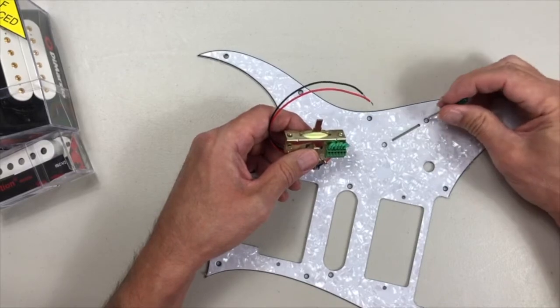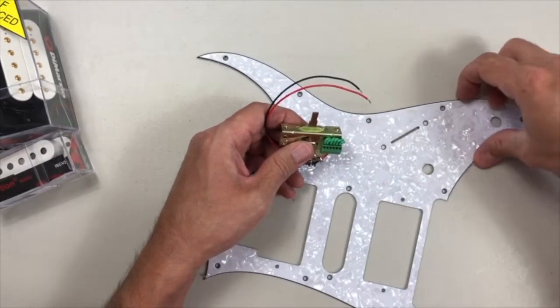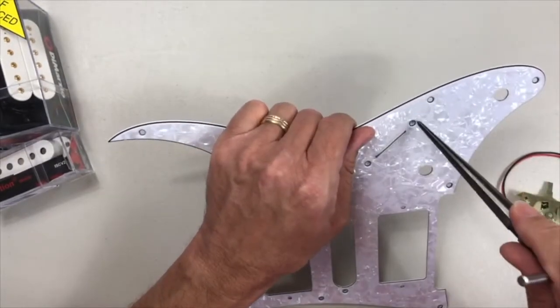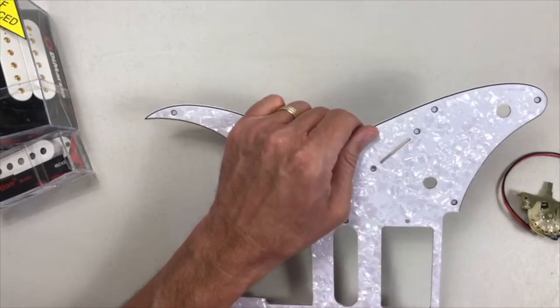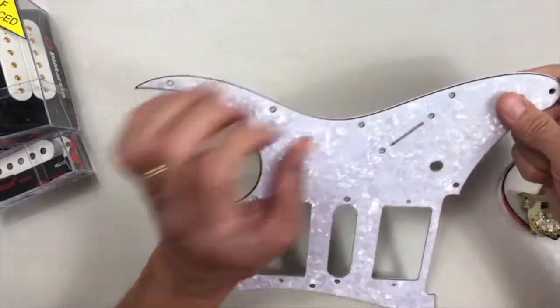But on your guitar, you may find these a little bit small. Once again, like I said before, you could use the reamer. Just go through it a little bit, carefully open them up. Or if you've got a little drill, I would just do it by hand with a pickguard.